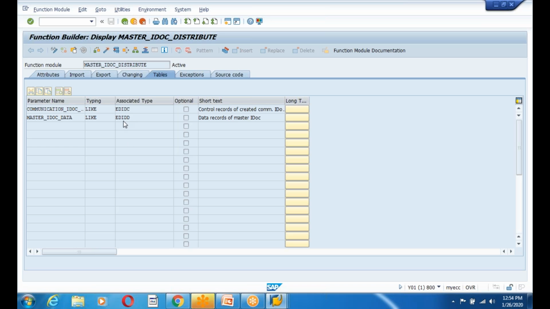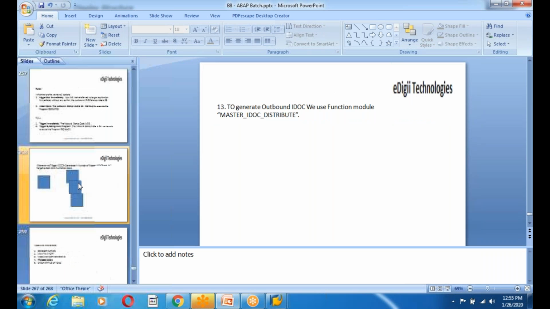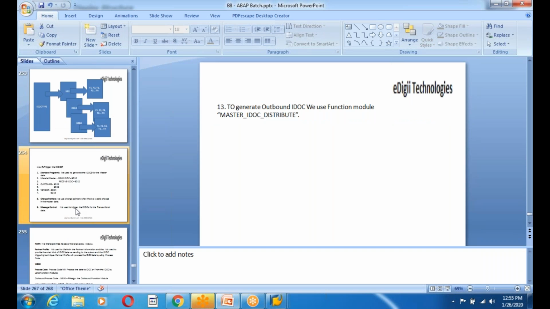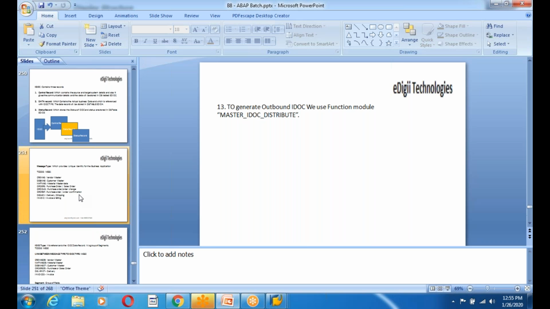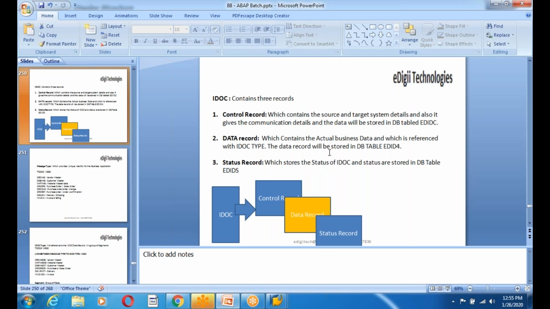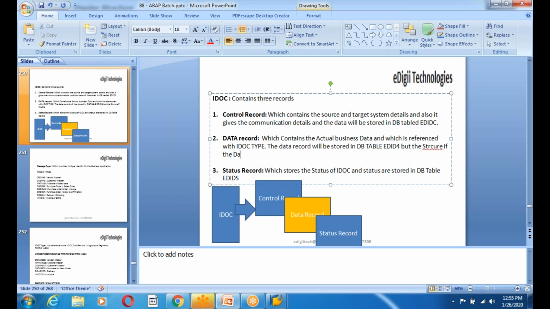So this is my data record. So go to the data record structure, and this is a structure, guys. Data record is in EDIDD. It's a structure. The data will be stored in EDID4, but the structure of the data record is EDIDD.